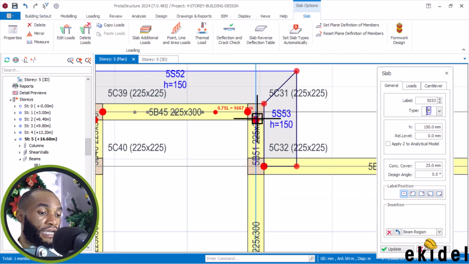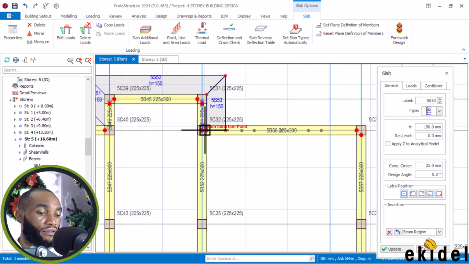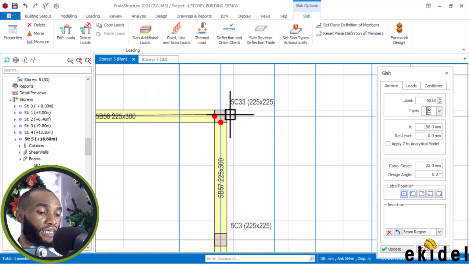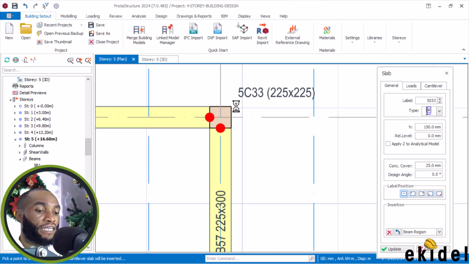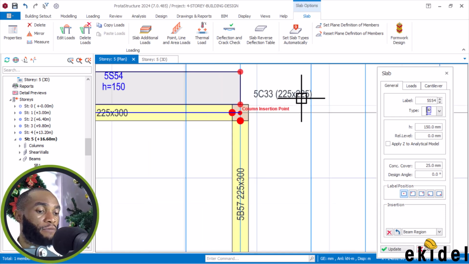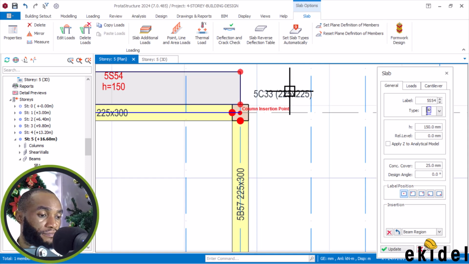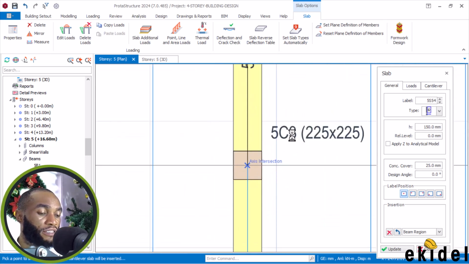And again, come to this other side now, click this point here, click this point here, then click outside. Make sure you see the direction before you click, then click outside, okay, that's fine. And then we move again, by clicking this point here, then come down here, click this point here, that's fine.